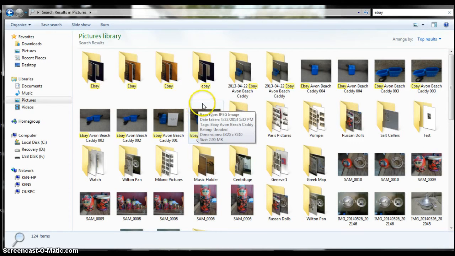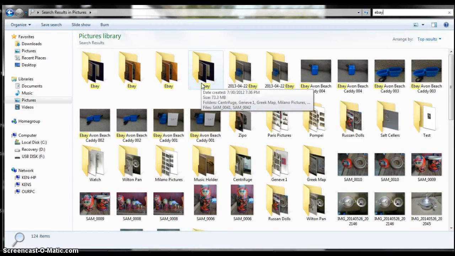Of course, here you can see my husband is into eBay. So this is anything that we have named, anything having to do with eBay. You can also search other ways, and you can check it out. There's other ways that you can search by date or time that the file was created or last edited.